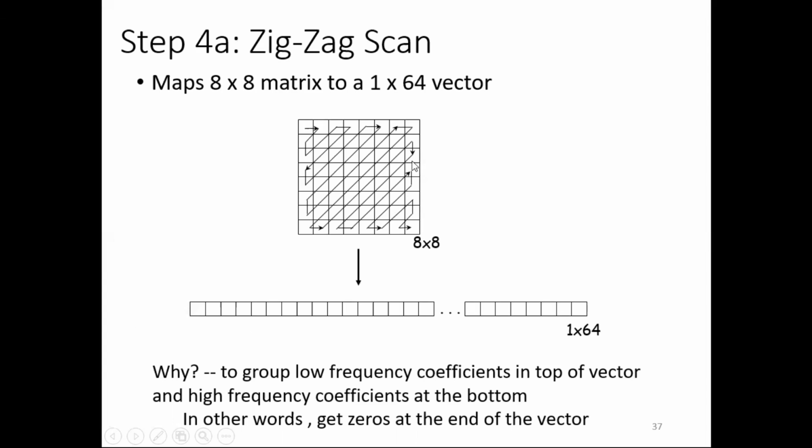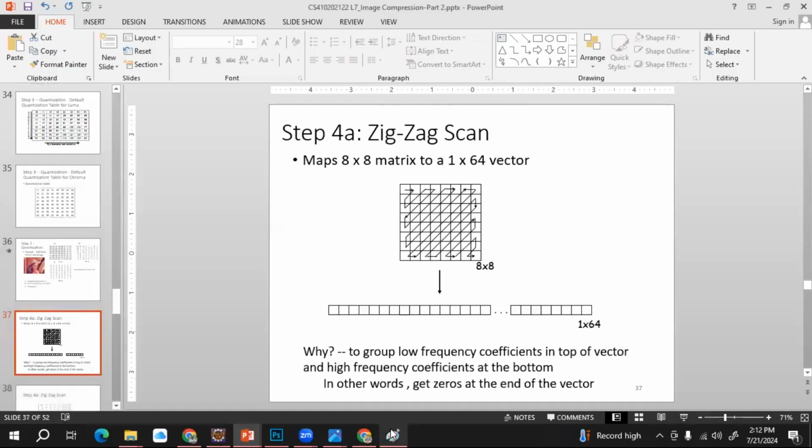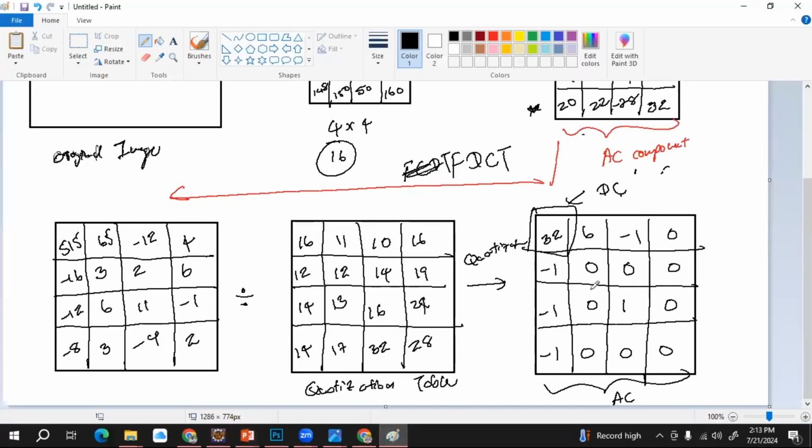We are converting this 2D matrix to a 1D vector, 1 by 64, because we are taking 64 pixels in the real-world case. But in our case, we are only taking 16 pixels, right? This is 4 by 4. Then we come up with a 1 by 16 vector, right?